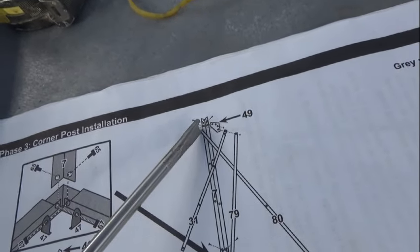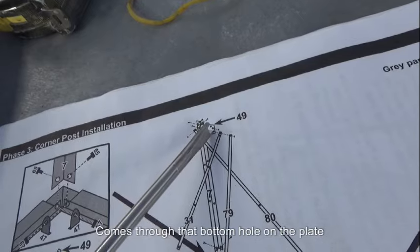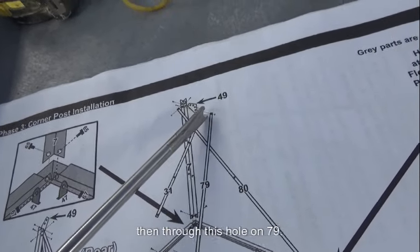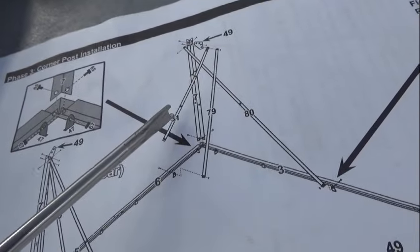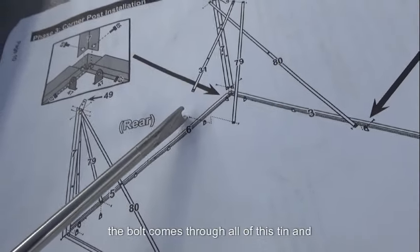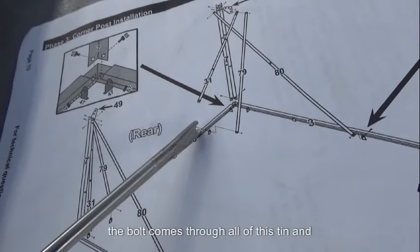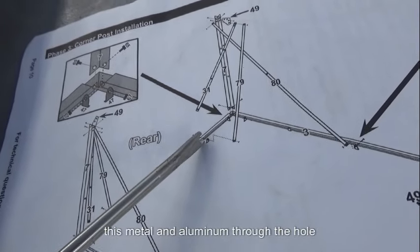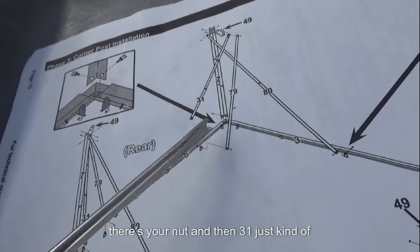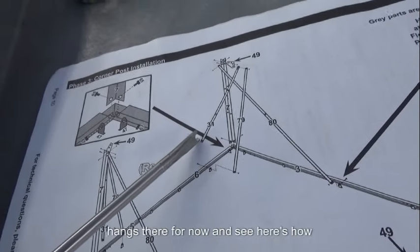that comes through that hole, comes through that bottom hole on the plate, comes through this hole on number 31, and then through this hole on 79. This 79 comes down here, and you see the bolt comes through all of this tin, or this metal and aluminum, through the hole down and through the bottom of there, and there's your nut. And then 31 just kind of hangs there for now.